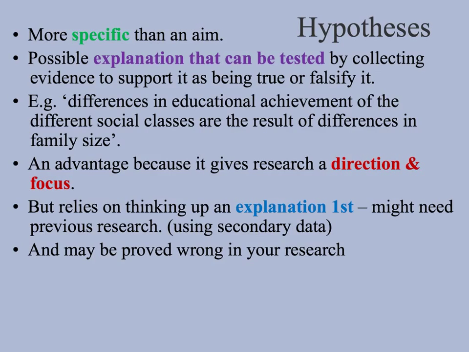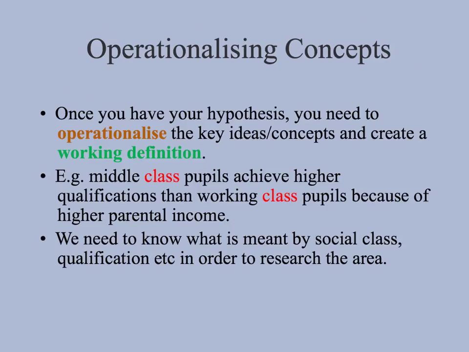In order to think up an explanation, you need to look at previous research, as we looked at in the class, that example of investigating the previous research on healthy school meals. And as I mentioned before, it could be proved wrong. Now, when it comes to operationalizing concepts, this is really important. It's the idea of creating a working definition for some concepts that might mean different things to different people.